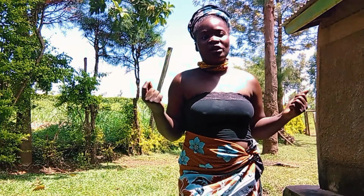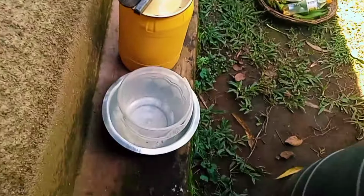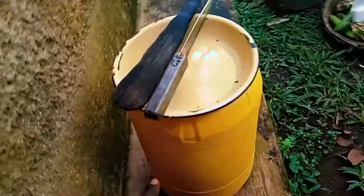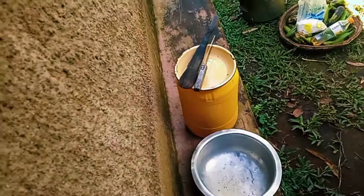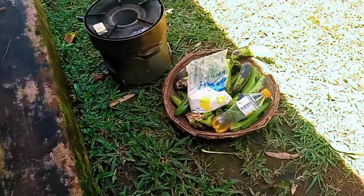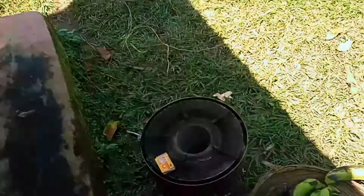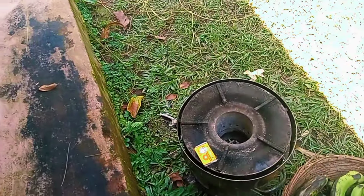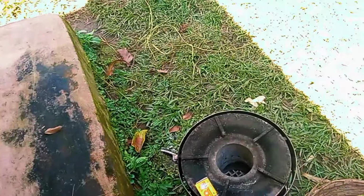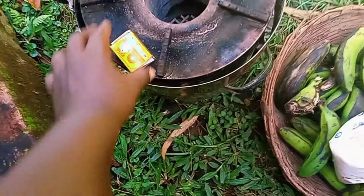So, let me show what we have, my good people. These are some of the things I'm gonna need while cooking today. This is a sufuria, most important. This one I'm using to fetch water from this drum. This one is for washing utensils, not for cooking. I have clean water in this jerry can for cooking. And most important, I have this plate, a knife. I'm gonna need a knife to peel the potatoes. And this is our traditional cooker. We call it a jiko. This one uses firewood, it doesn't use charcoal. It uses firewood or sawdust. Sawdust is the particles that come out when you use a power saw to cut a tree. And most important, the matchstick.